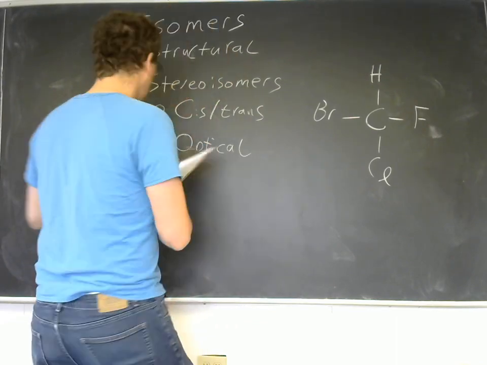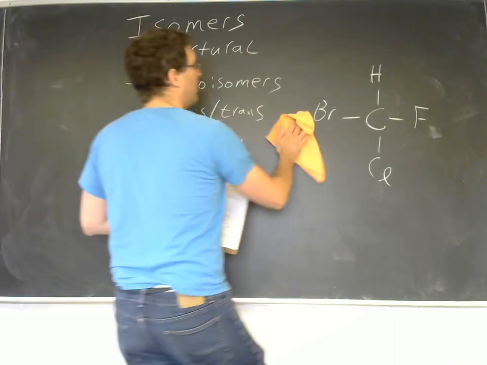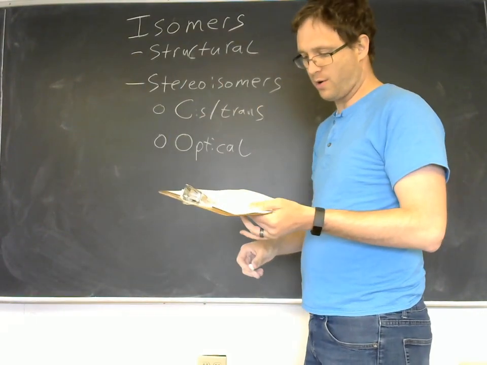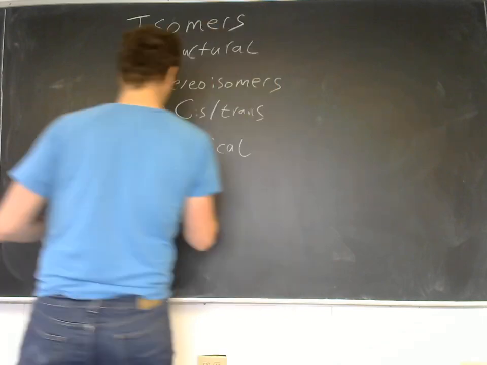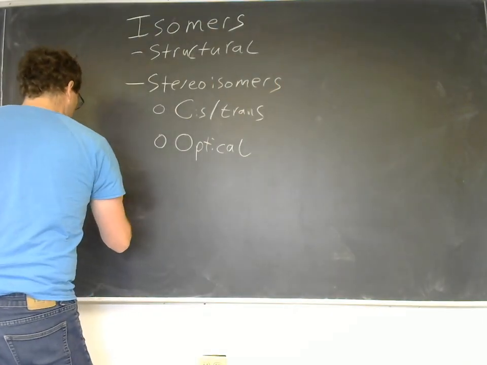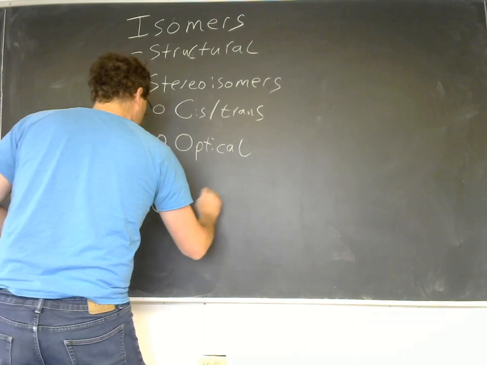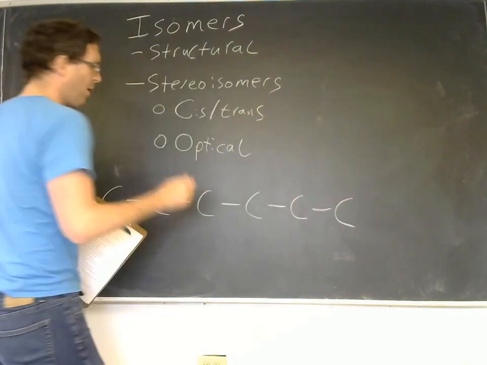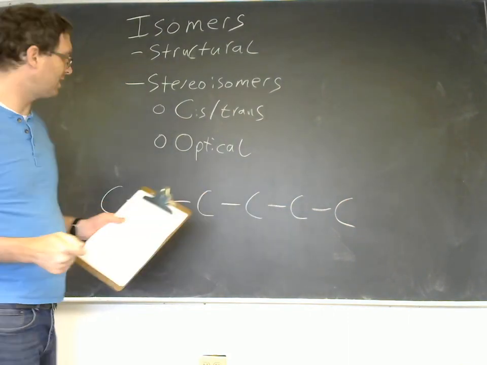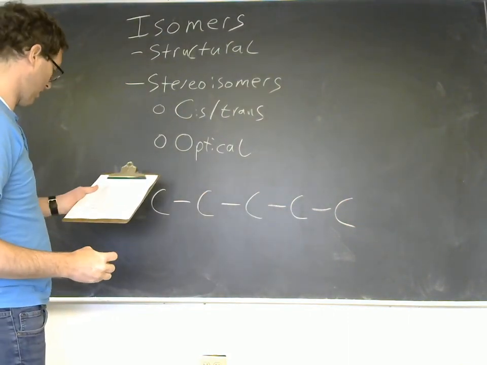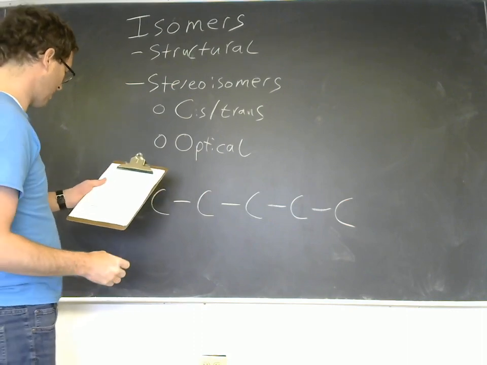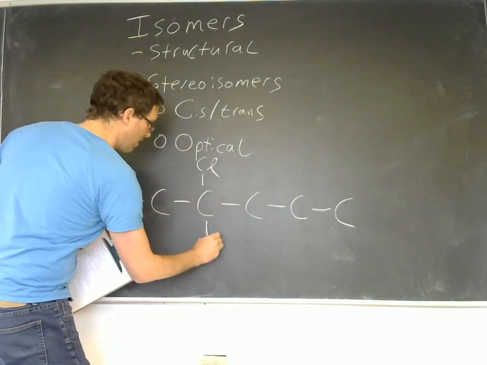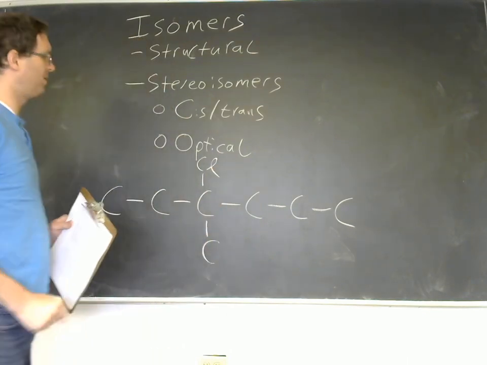So that's one example. Let me draw you another example really quickly. 3-chloro-3-methylhexane. Let's draw that out. Hexane means 6 carbons. 1, 2, 3, 4, 5, 6. I won't fill in the hydrogens just because that's a bit tedious, but you know what is going on there. So 3-chloro-3-methylhexane. So I'll put a Cl on the 3rd carbon here, and I'll put a carbon right there.